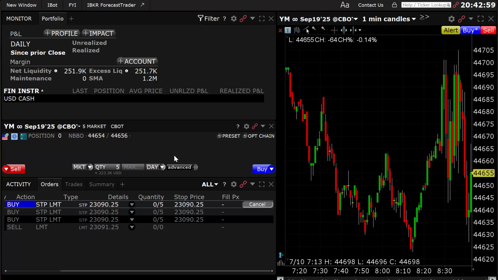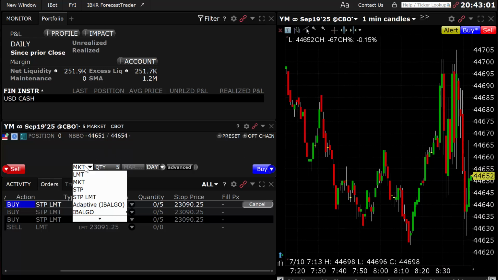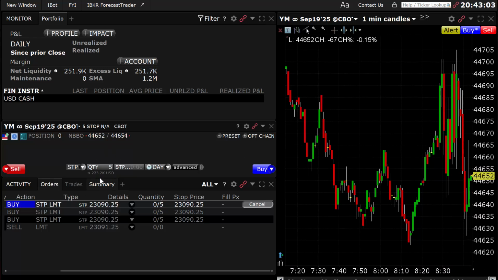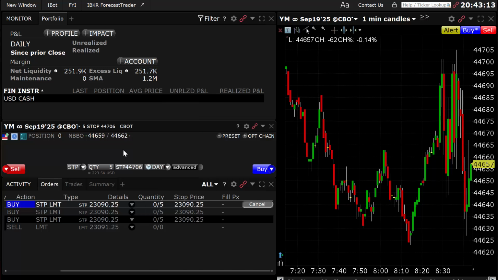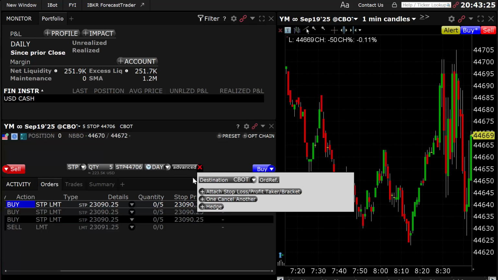Okay, I'm going to set up an order on the YM. Going to put it at a stop order, and this is going to be an entry order, 44706. This is going to go off at market, and it's going to be a buy stop, so it's going to be an entry order, 44706. And let me go ahead and place it for 100 ticks already.